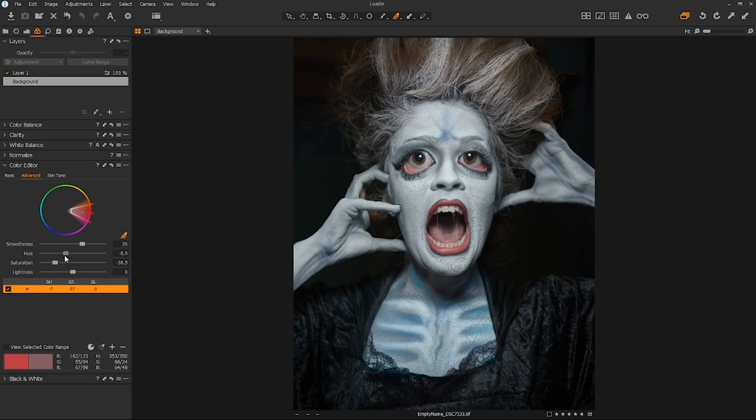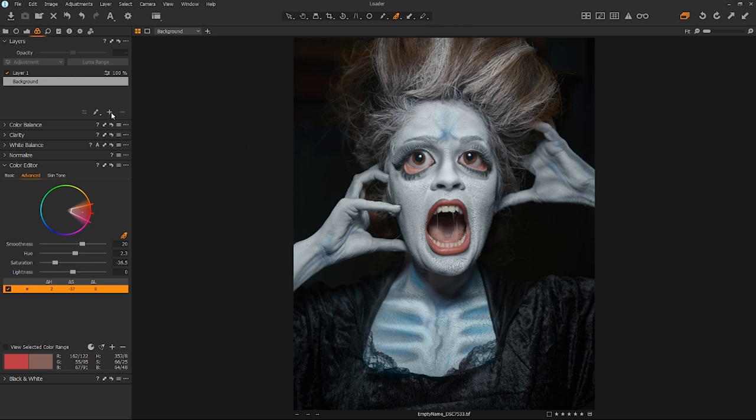I think I like that color there. Yeah, let's go with that. And then see your darkness. So we could pull that down just a bit. Again, it's personal preference. It's what you like. I think I do like the original color, close to the original color. All right, that looks pretty decent to me.